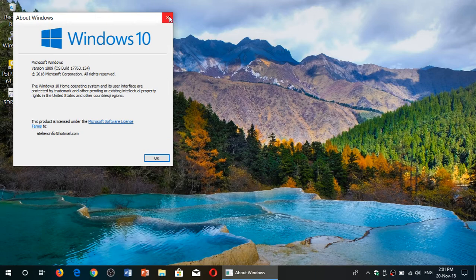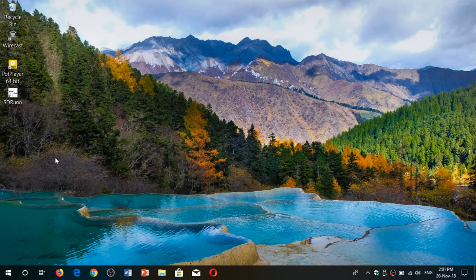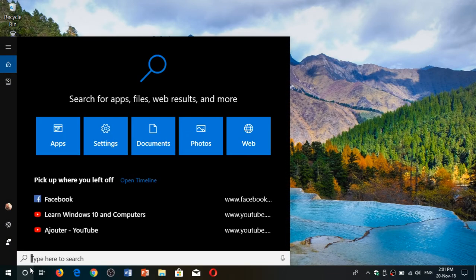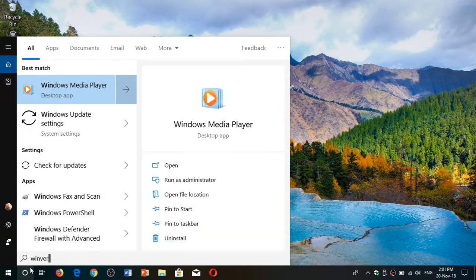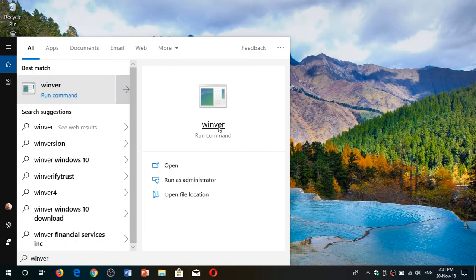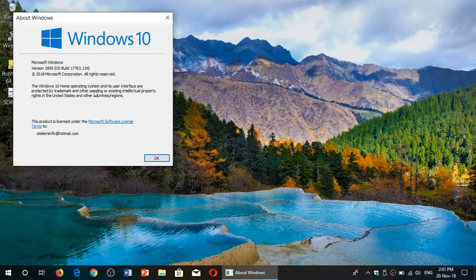So once again, to verify what version of Windows you've got, simply go to the search box, type WinVer for Windows version, and here you should see what version you have. The majority of people are still on 1803, 17134. Some of you will be on 1809, 17763, and possibly some of you, but not a lot of you, could be at 1709, I believe. So that is a possibility.